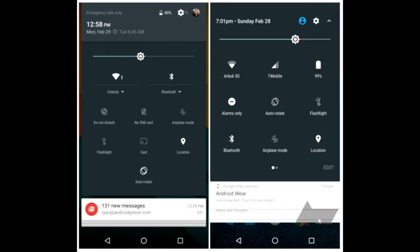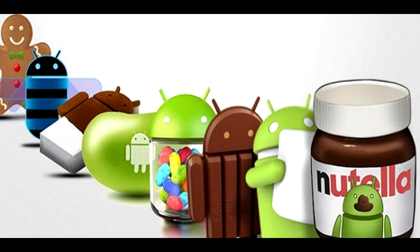Hopefully, all these rumors are true except maybe the app drawer one and the hamburger menu in the settings app. It just doesn't look intuitive to me to have a hamburger menu there to go back instead of just having a back button to go into the settings, but maybe you'll get used to it over time and maybe it will be easy to use. But other than that, what do you think of these leaked pictures? For all I know, these could be fake, but I think it looks to be a decent upgrade, and other than the problems that I mentioned, it seems to be a pretty solid update. That's all I have to say.